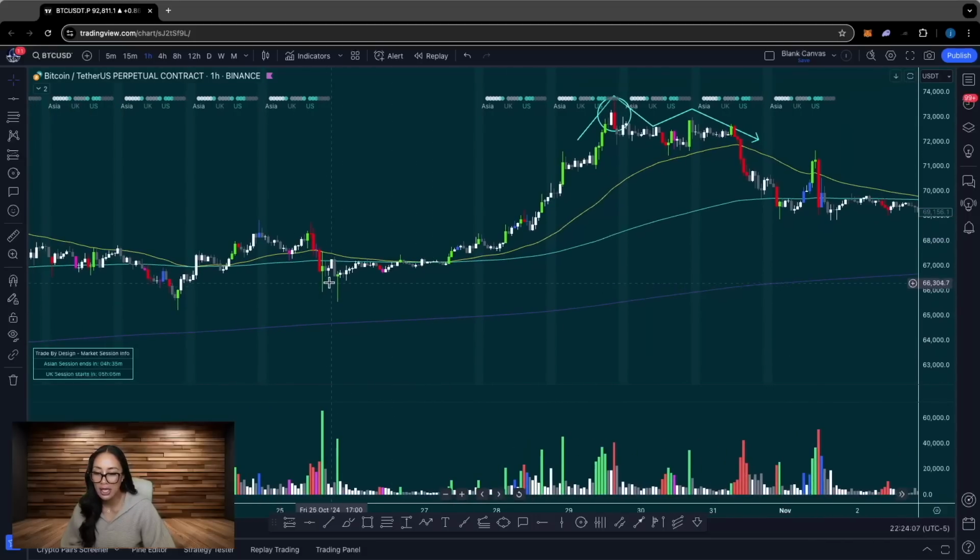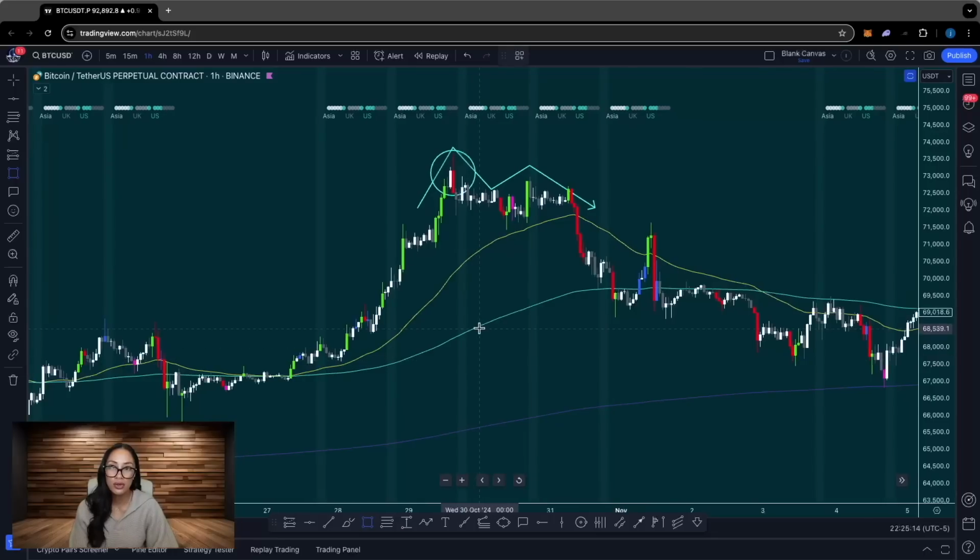Here is actually a perfect stopping volume candle, so small body, large wick to the downside, and the volume in that is very high. So that's what we would like to see if we were looking for a W formation. That is a stopping volume candle. Once you've identified your stopping volume candle, you just want to go ahead and mark that out.